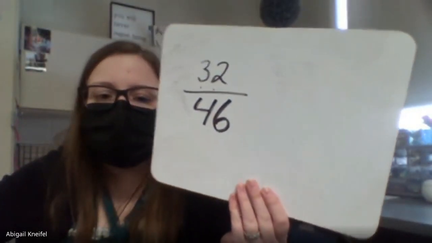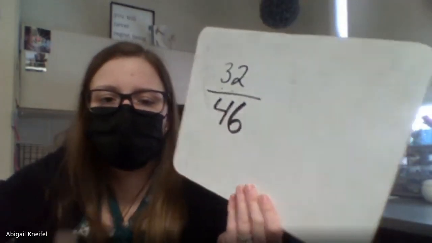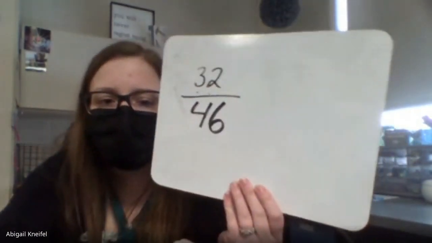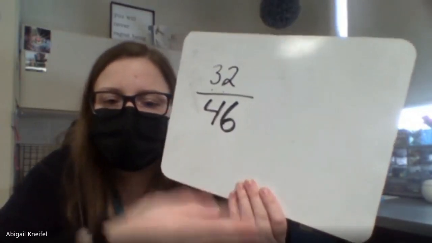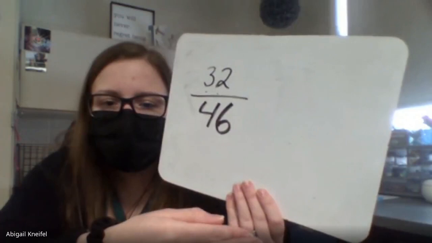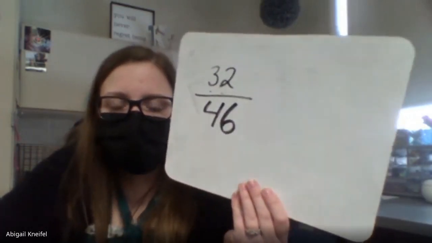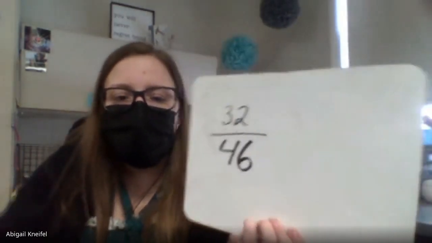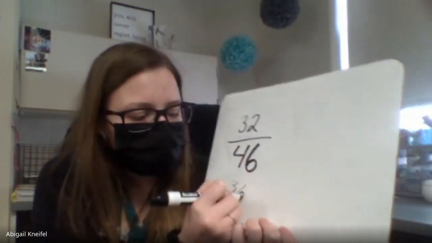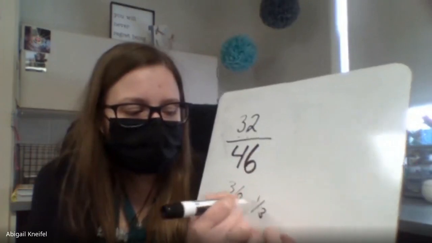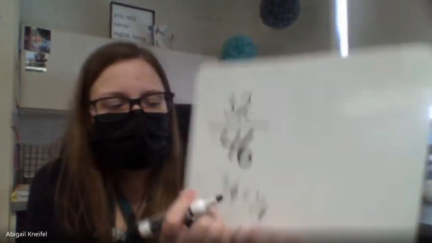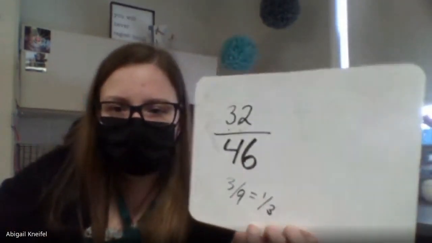We have already simplified while we were doing these problems. What number can be divided into both of these to make it smaller? We literally just simplified 2 problems ago. If the answer was 3 over 9, 3 can go into 3 1 time. 3 can go into 9 3 times. To simplify 3 9ths, it'd be 1/3. So try with these bigger numbers.